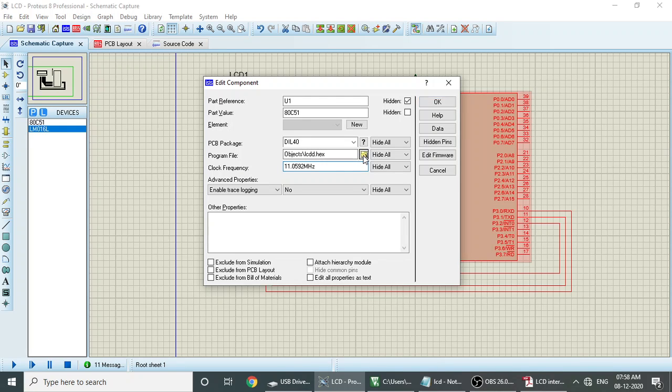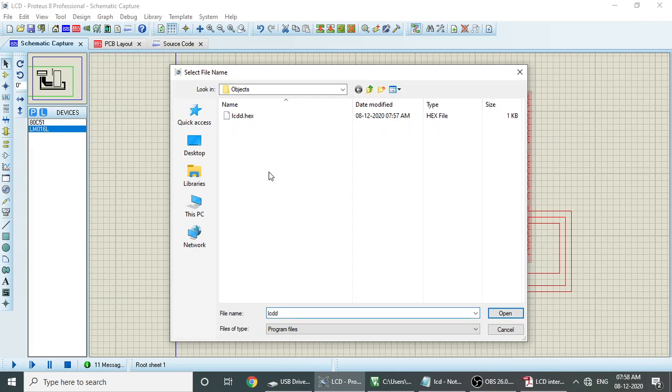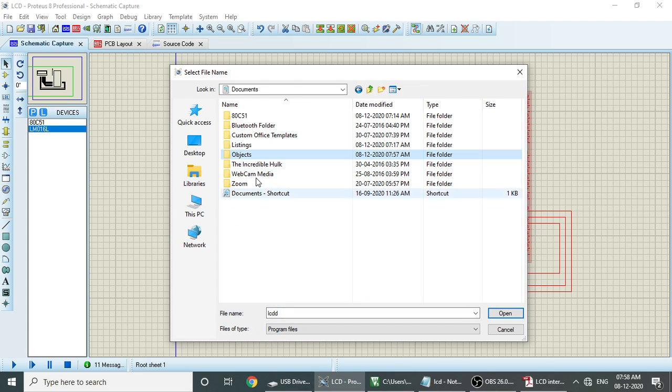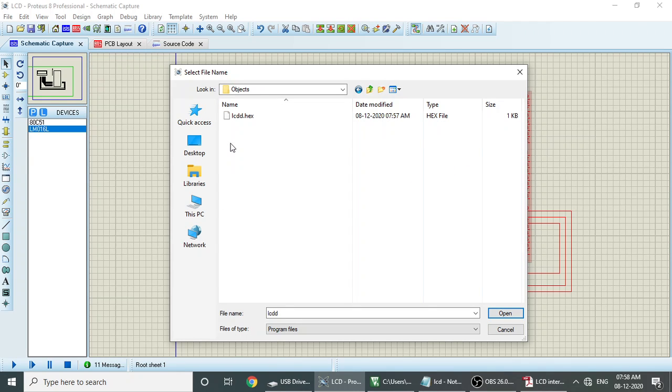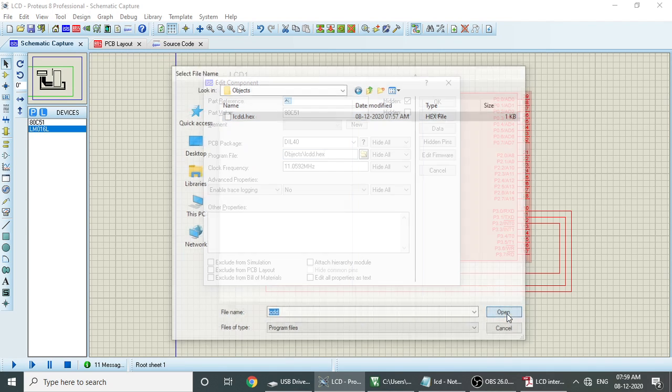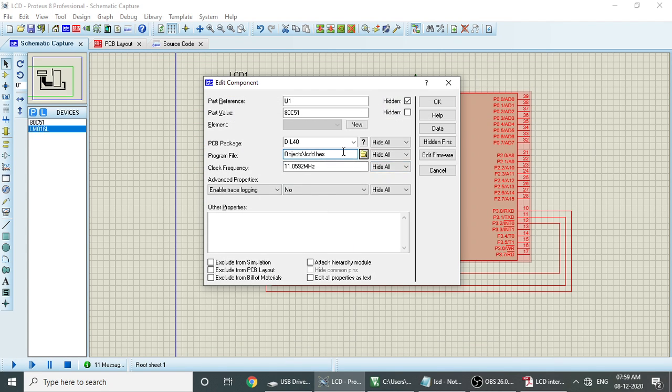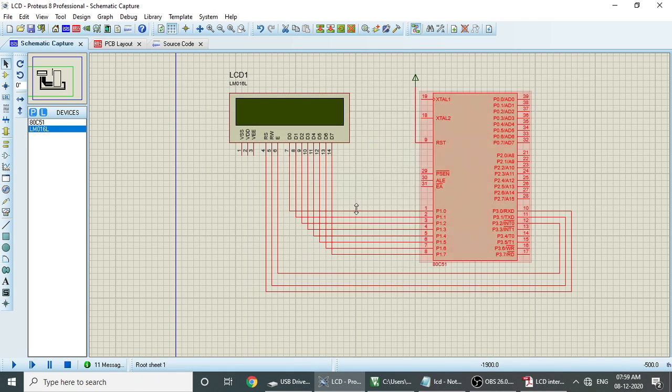You have to open the folder where your hex file is created, and my hex file is created in the objects folder. I have given the name lcdd.hex, the project file name. I will just open it. Yes, that is selected, and click on OK.